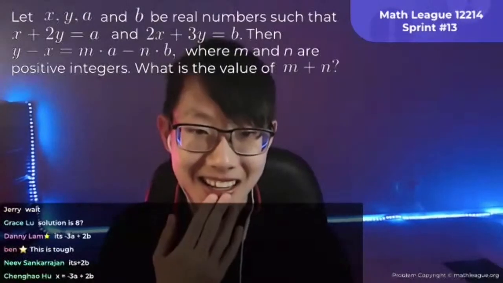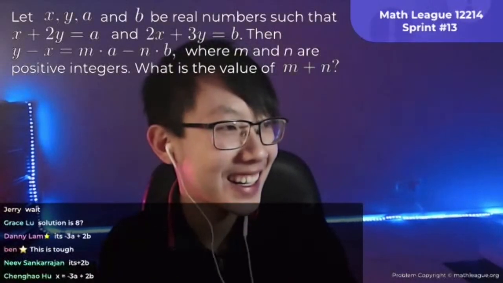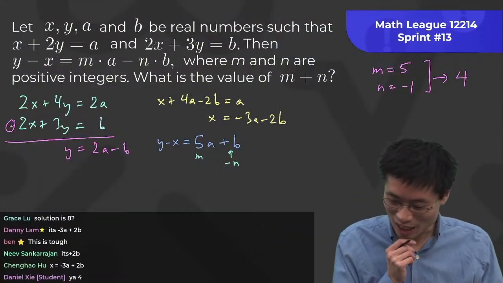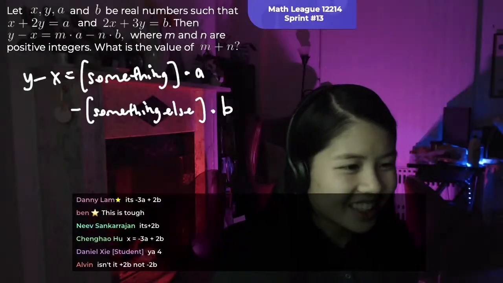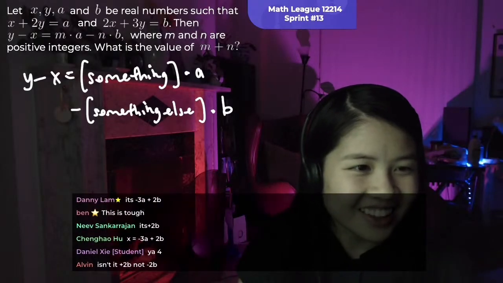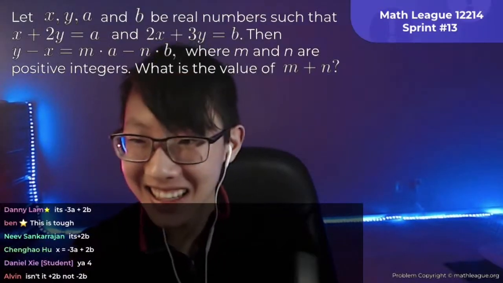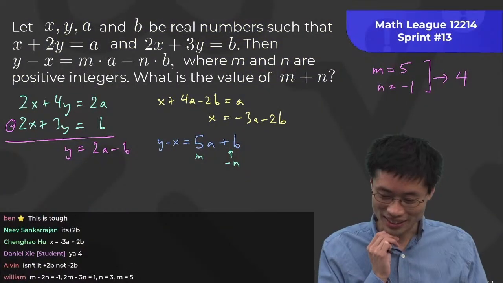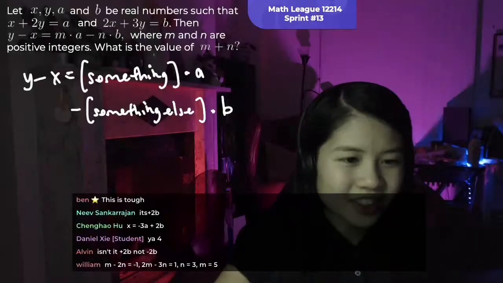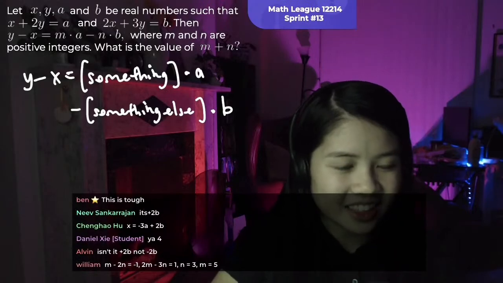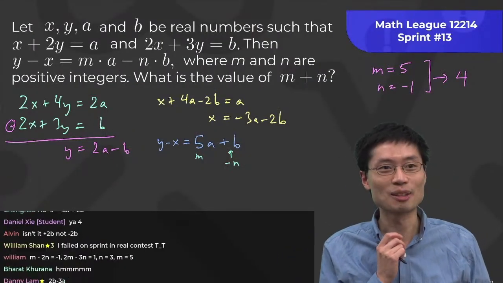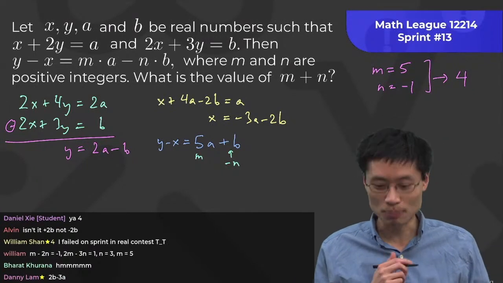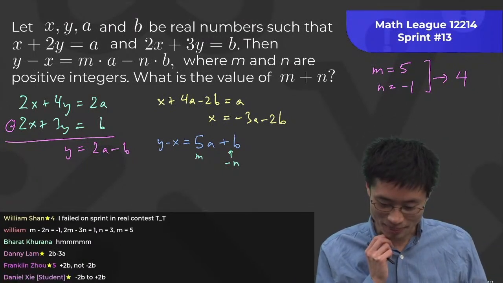Uh-oh, chat is saying negative 3a, I did plus 2b. Oh! That happens. Okay, help. Co-hosts, where did I go wrong? Okay, let's see. I've been trying to figure it out myself. Wait a second. What's going on? The answer is 8. Oh, okay. Yeah, definitely make mistakes, but it's totally cool. Where's the mistake? Everyone, help, help, help. Oh, minus 2b to plus 2b. Is that what happened? Y minus x.